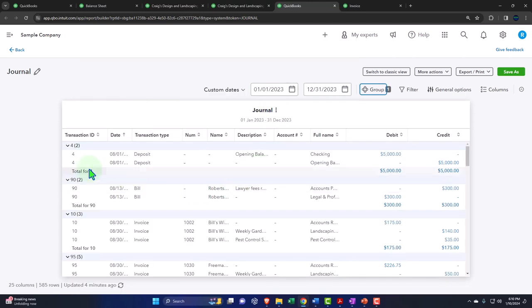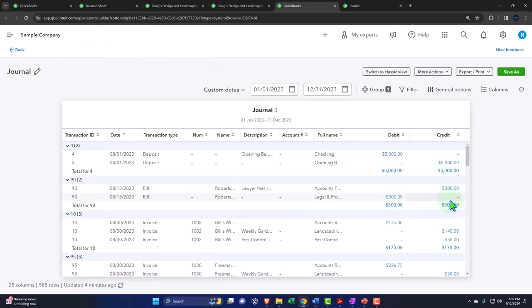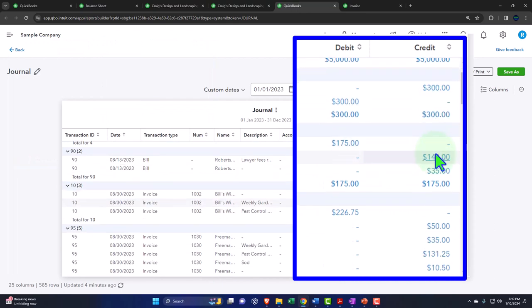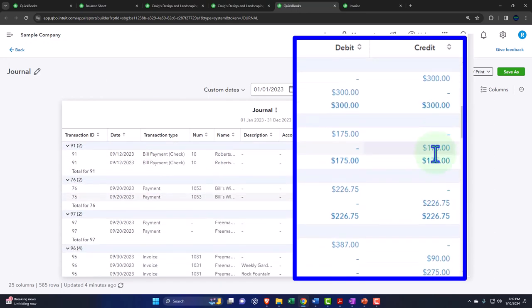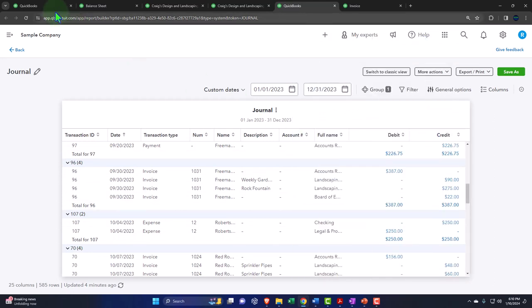And so now you have the transactions that are happening still by date, but now it's giving you the debits and credit format, but all of the accounts that are impacted. So this will be a much longer report, but it'll give you that more detail. We'll talk about it in future presentations.